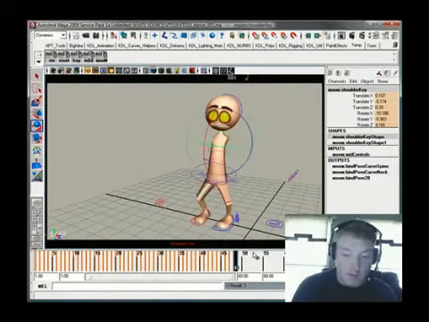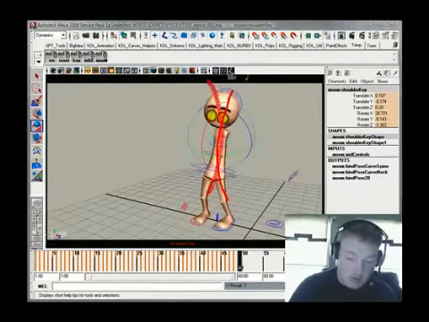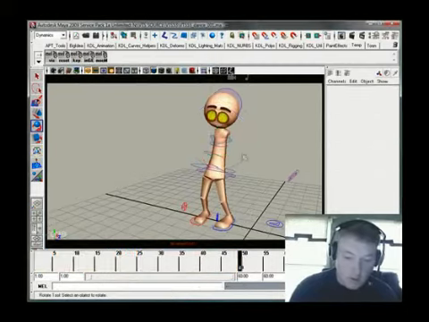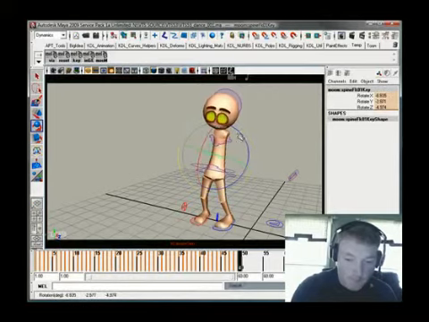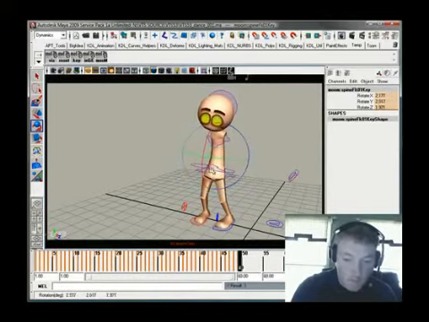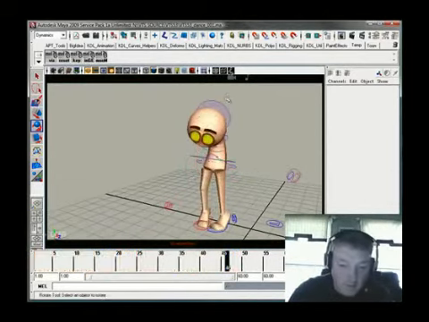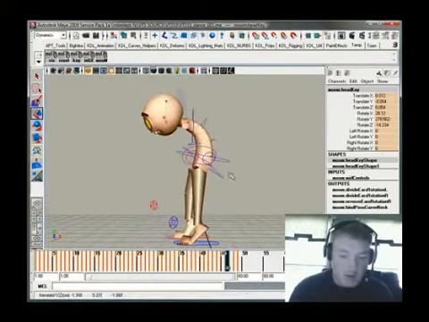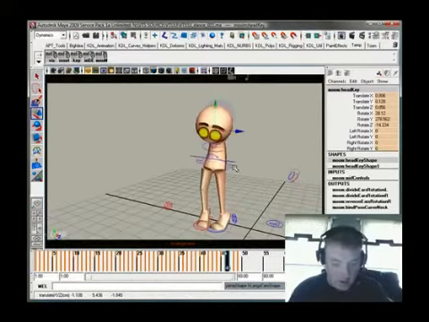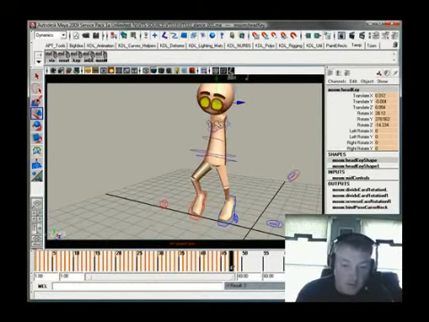See that? Well, we're going from this kind of a line, and it starts coming across like this. So what we're going to do is push that just a little bit more. There we go. Now the one thing I don't like about this is how far forward his head comes. So again, this is one of those instances. See how that's pretty off balance? So a lot of times what I'll do is I'll just do that with the head. I'll cheat it. You can get away with that sort of stuff.